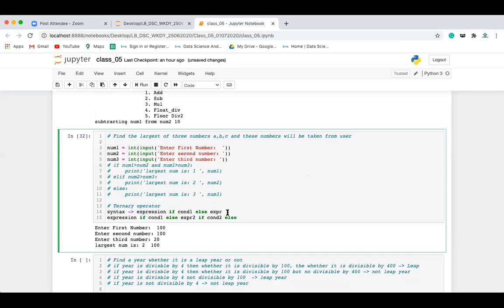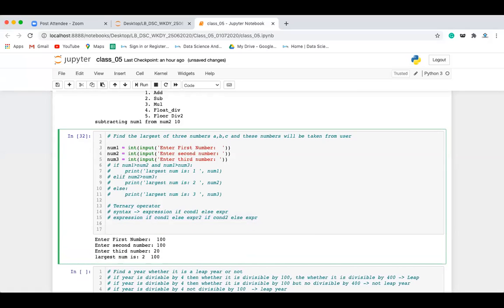Now how can you do that? So see, this expression will be the result if this condition is true. If this condition is false, then this expression will be the result. Okay, now this is for nesting the ternary operator. If this condition is true, then this expression will be the result. If this condition is false, then it will come to this part. Else this expression will be the result if this condition is true. If both conditions are false, then this last expression will be the result.